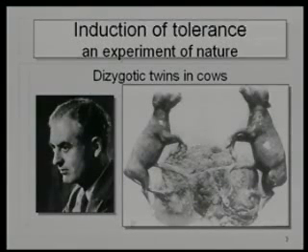Now, a little bit of background history. The experimental basis or the mechanism of tolerance was obviously a mystery, and it is still not fully defined, but we will talk about what the components of those mechanisms are. In the 50s, it was observed that the bovine fetus is different from humans. If they have twins and they are dizygotic, they have a common circulation. Therefore, there's an exchange of blood from each other. And when they are born, they don't respond to each other's blood products or any of those things.